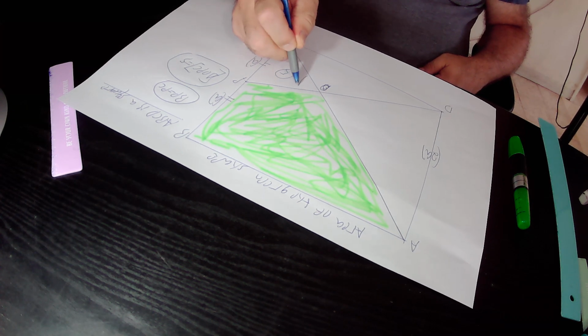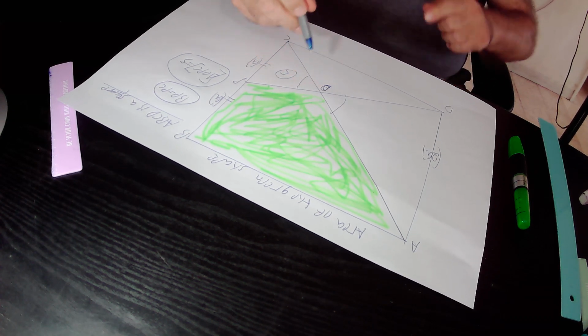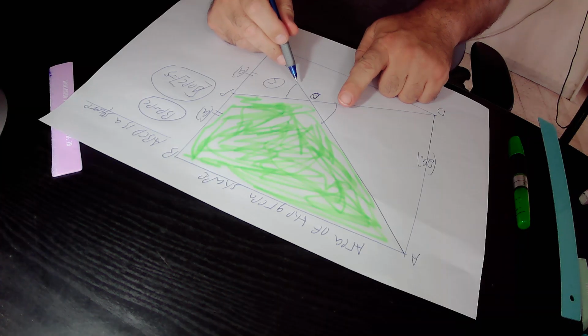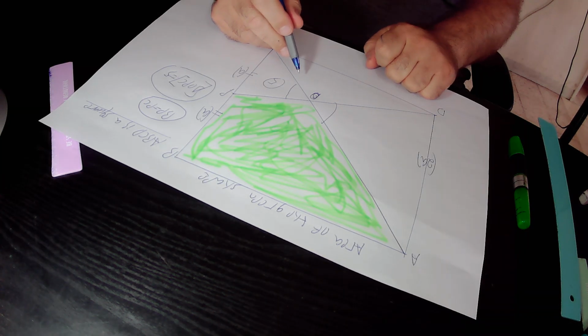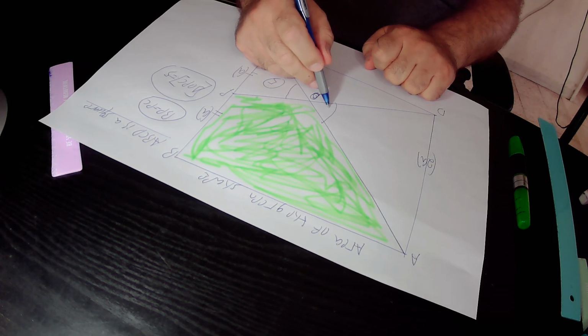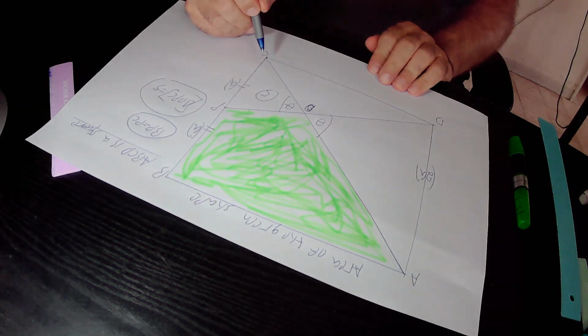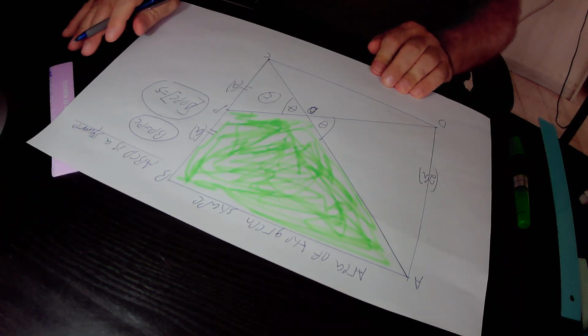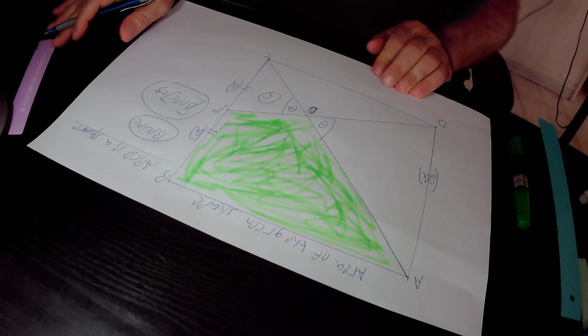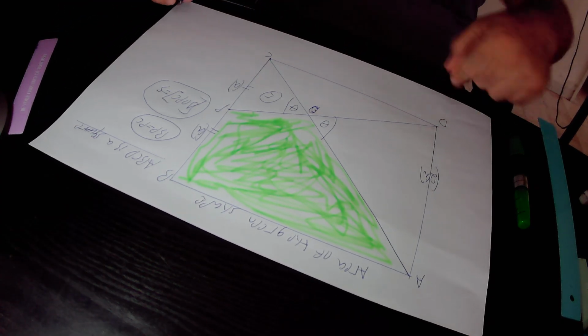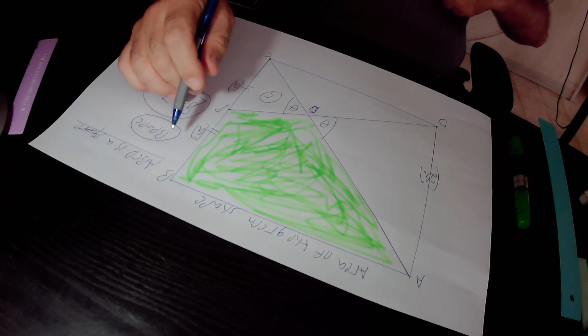Those two angles are defined as vertex angles, and we know that vertex angles are equal to each other. So if we define the size of this vertex angle as theta, then this angle must also be equal to theta because they are equal to each other. We also know that the opposite sides of a square are parallel to each other. So in square ABCD, side AD is parallel to the opposite side BC.